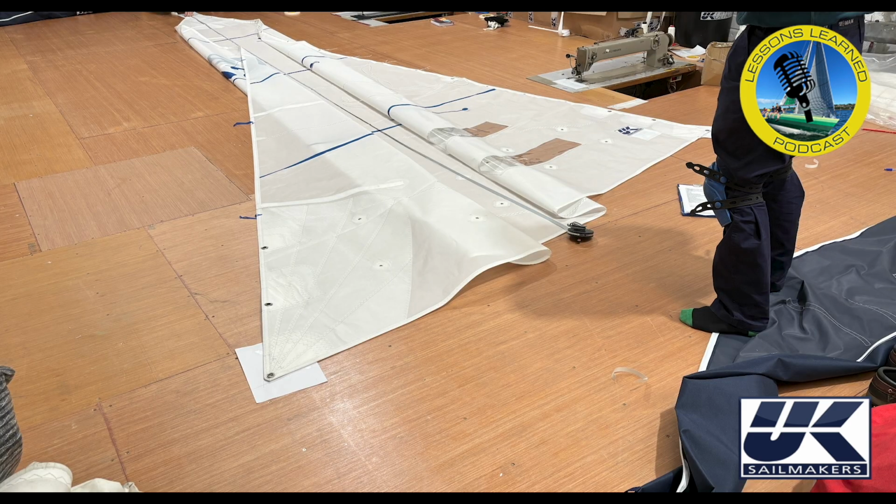So David, you said that you had your prototype sail that you worked on with Barry, and that he moved it ahead in terms of the second generation, which is what he's gone into manufacturing. How did you find the service and the working relationship with UK Sailmakers? Barry is really easy to work with and very helpful.